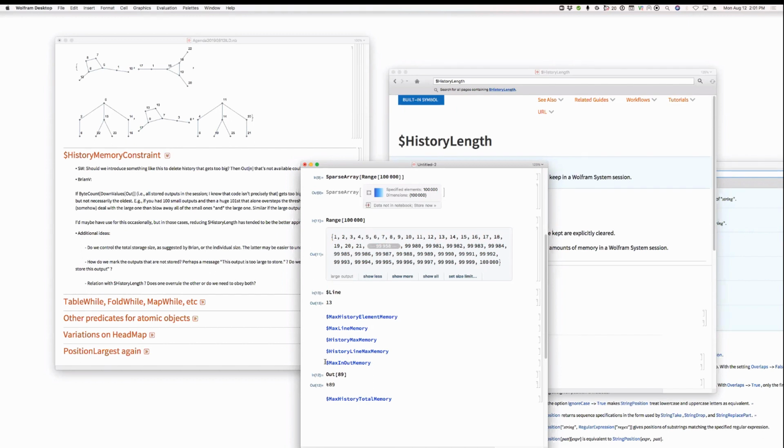But then, okay, now let's talk about the total case. The case where you just say, I want to use 200 megabytes, but I don't want to use more than that. Right, so those are 200 megabytes total for all of the ins and all of the outs. And so then you have to kind of heuristically guess what to drop. So it's a trade-off between recency and size.